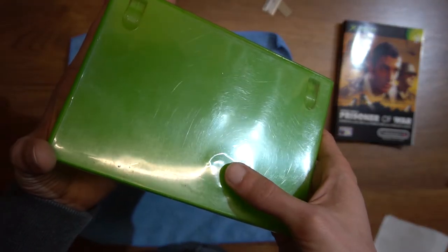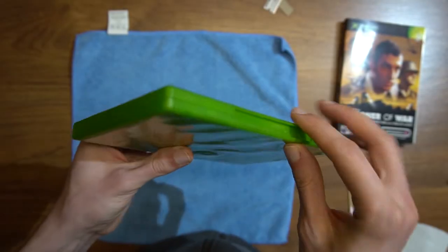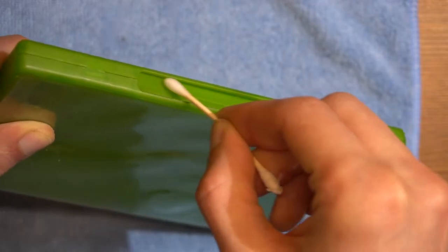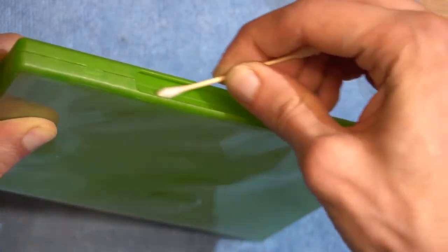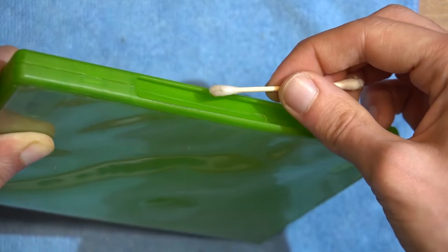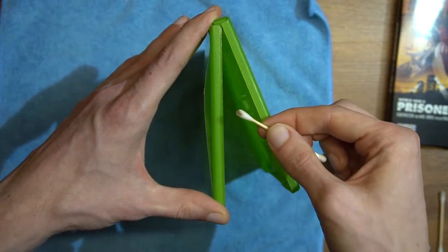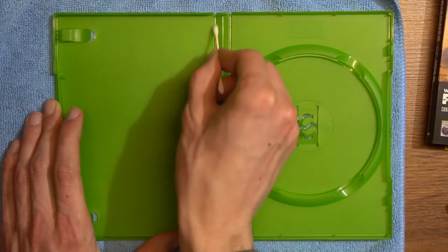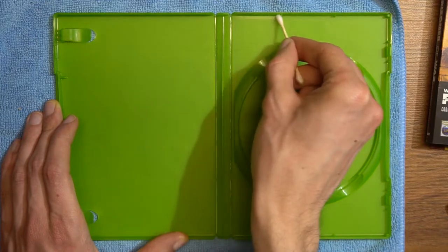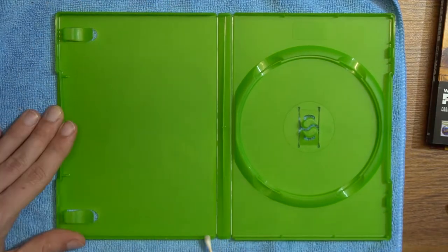This dimple won't go away because the adhesive pulled together the jacket in this spot. Now you want to grab a Q-tip and clean the seams, most importantly where you open it. It's always disgusting. As you can see, it's really bad. Sorry for speeding up these parts, but I don't know if you want to sit through it.